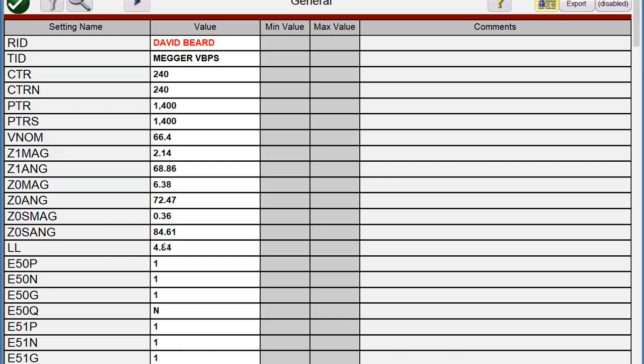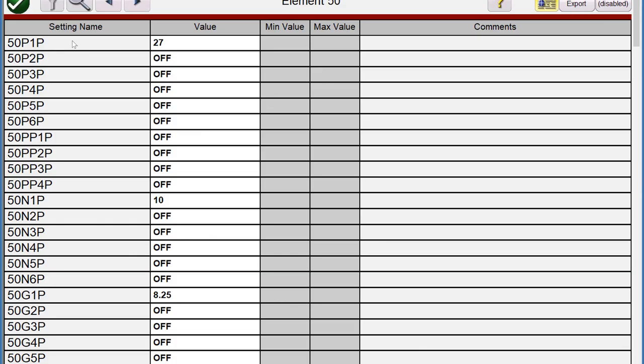So what we're going to do is we've listed here, we have a few settings enabled. I'm going to go to my 50 elements. So all these settings were brought in from this relay, and we show our 51 P1P, we show our 51 ANDs, and we also show the 50G. Sorry, I said 51.